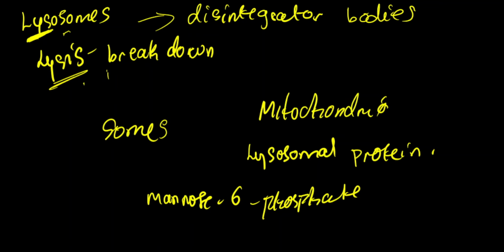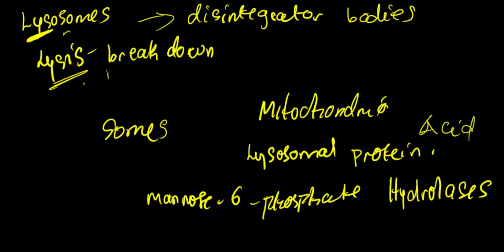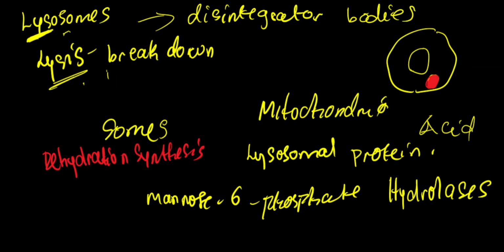Okay, so they contain lysosomal hydrolysis or acid hydrolysis. Now, it's very important for us to take note of the fact that first of all, the lysosome is membrane bound. It has to be membrane bound in order to segregate its content from the cell. When we're studying macromolecules, of course, we have proteins, we have carbohydrates, we have lipids, and then we have nucleic acid. Now, these macromolecules, especially proteins and carbohydrates, are produced by dehydration synthesis, which is a condensation reaction.